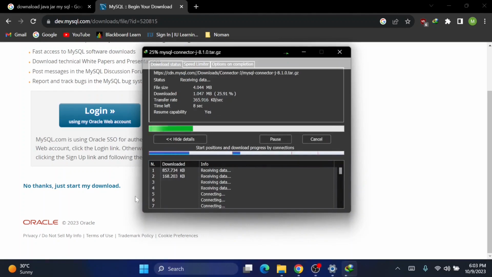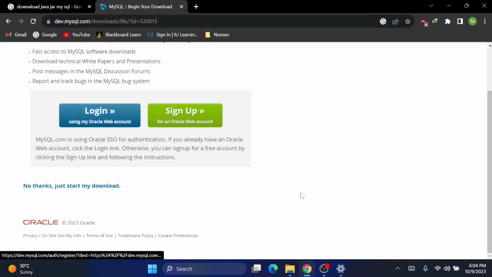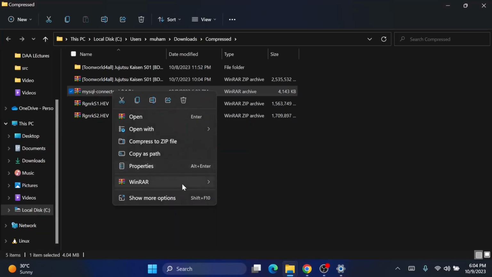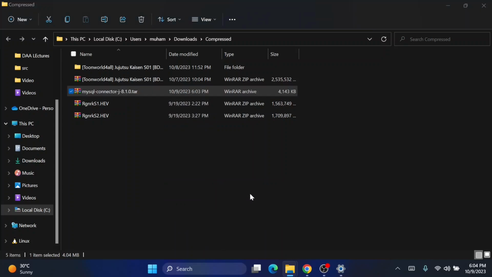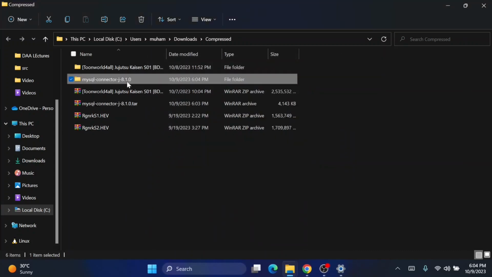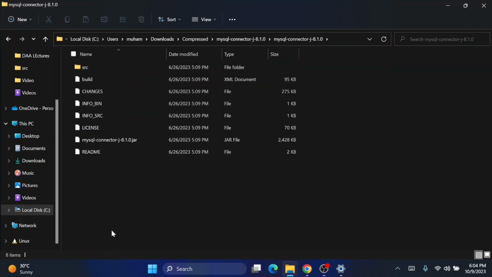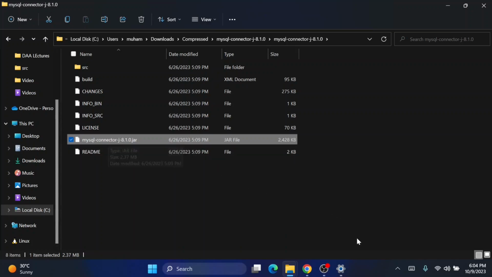It took some time. Now open the folder, extract the file. You require this jar file. Now we have successfully downloaded the jar file.